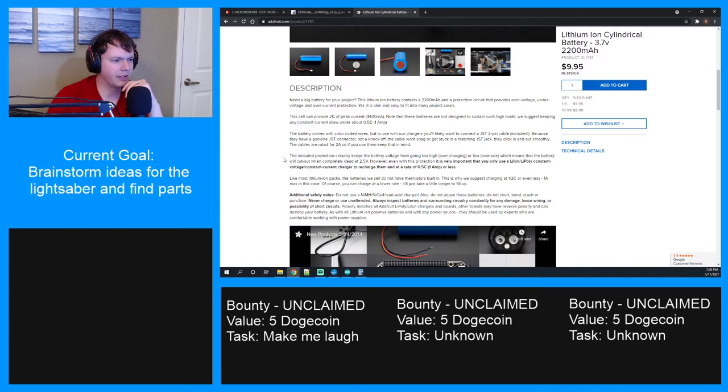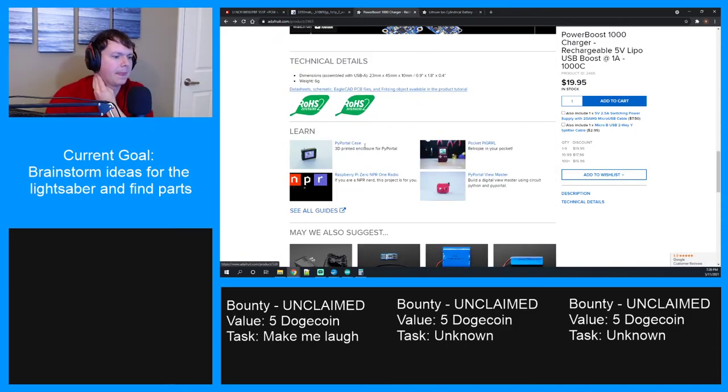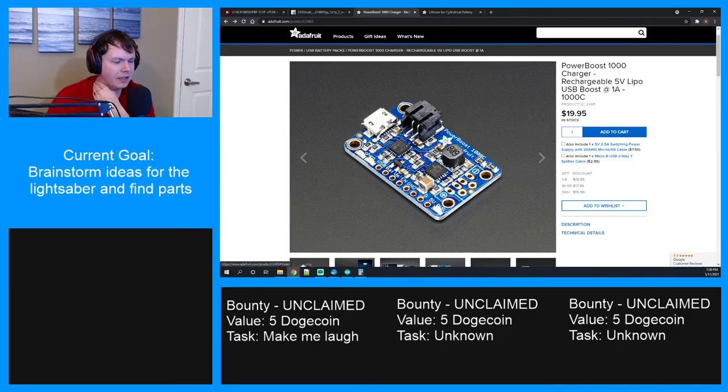All right, so if we decide to go with this option, let me just open up the tab again so that we can have both of these. If we decide to go with this option, then we're going to need to have two USB ports, one for charging on the device and then the other for data. Which is really awkward, but I don't see a better option. It's annoying that this thing can't... I haven't been able to definitively confirm it, but I'm pretty sure it doesn't pass data through.